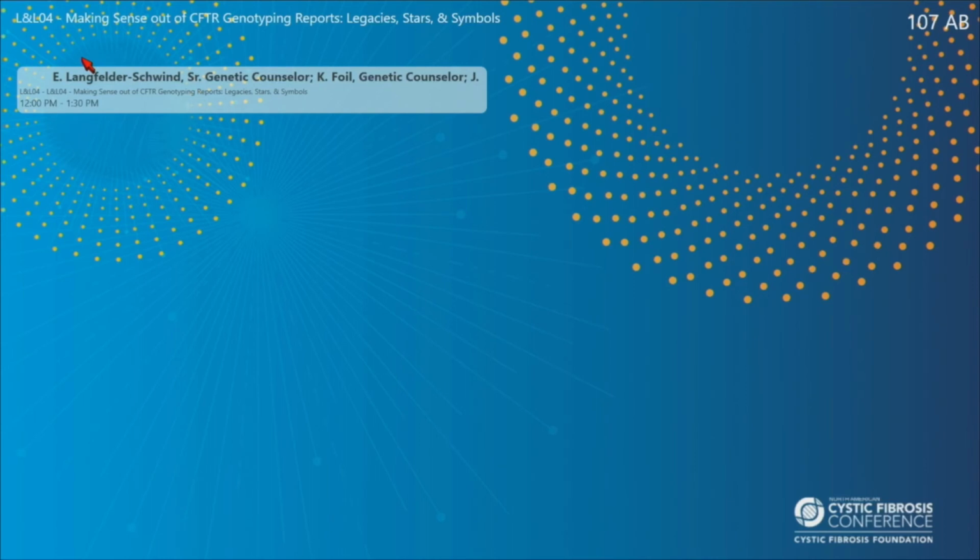So for somebody to have CF, you mean? Right, so you would still expect that if you have a 5T, let's say with a TG13, that together is considered a variant of varying clinical consequence. In the other CFTR gene, yes, you would either need a delta F or even another 5T, but yes, you would still need another variant in the other CFTR gene. So CF is still recessive, whether we're talking about poly-Ts or not. You still need something in one gene and something in the other. If you just had a 5T with a 13 TG, you would be a carrier.